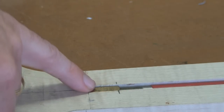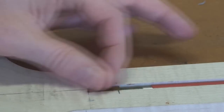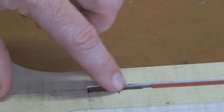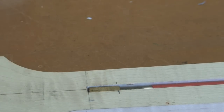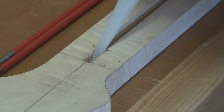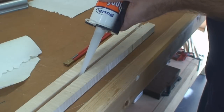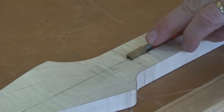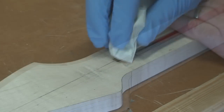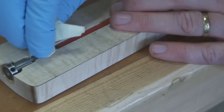Now if we fill that with silicone and then push the truss rod in and let it squeeze out, I mean we do want it to squeeze out, we can clean it off later. It will fill any voids that we have on the sides, and that truss rod's not going anywhere. It's not going to move, and it won't vibrate either, and that's pretty much the objective of putting the silicone in there. And we'll also put a dab in the middle just to stop the truss rod from vibrating. Any excess we can just wipe off.